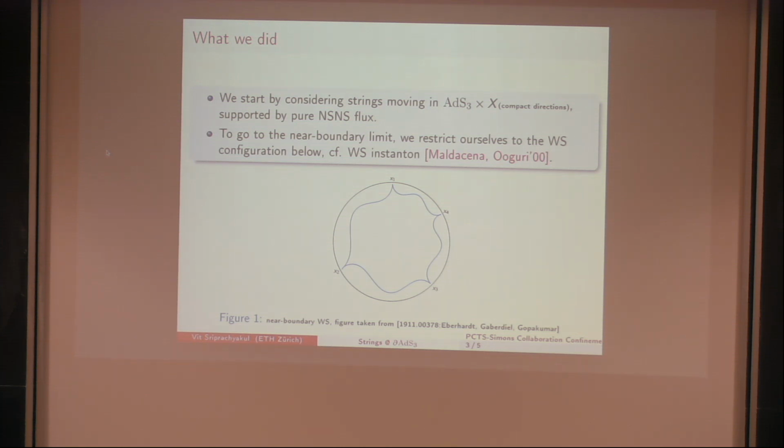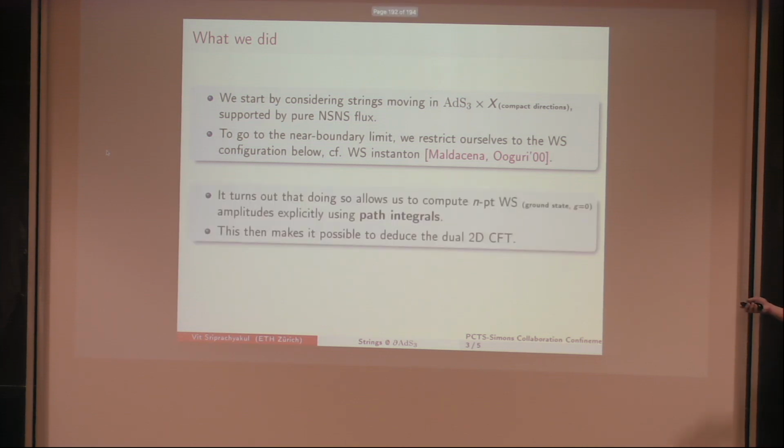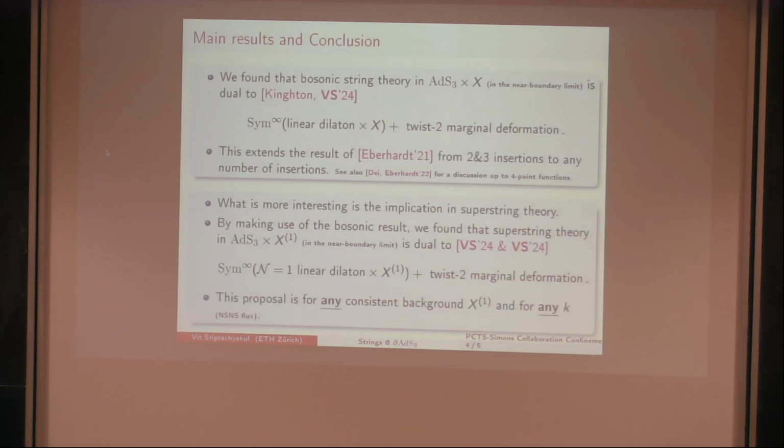So how does this proposal work for the tensile string case where you have k equals 1 on AdS3 times S3 times T4? Because there we don't have this continuum. Sorry, what was the question? You said that this proposal works for any k. But for k equals 1, we know that we don't have this continuum. So how does that match? Yeah. So there was some argument to get from this generic k to k equals 1.